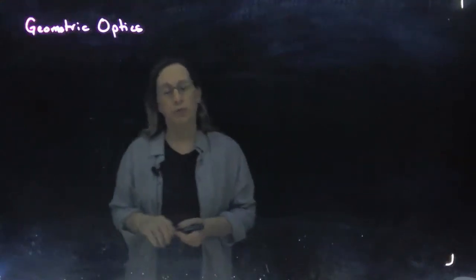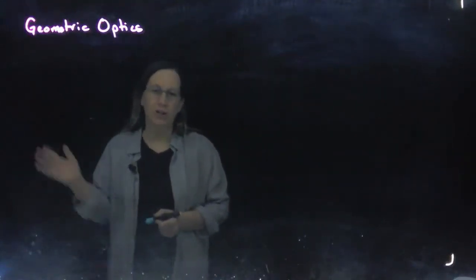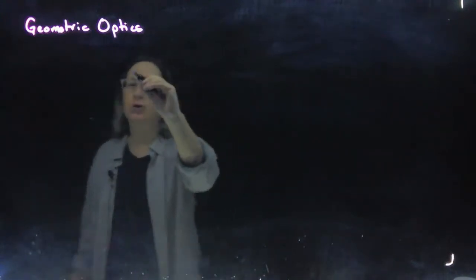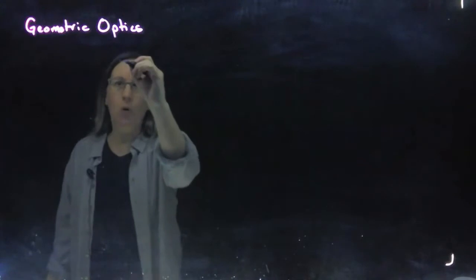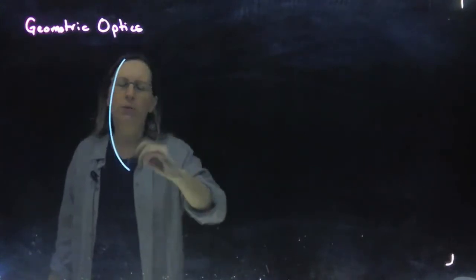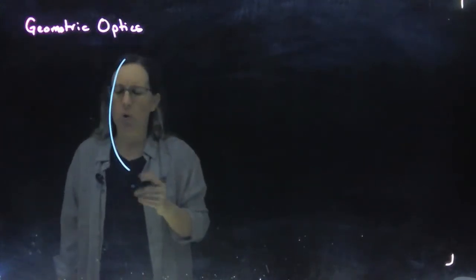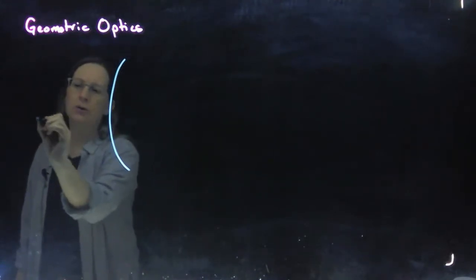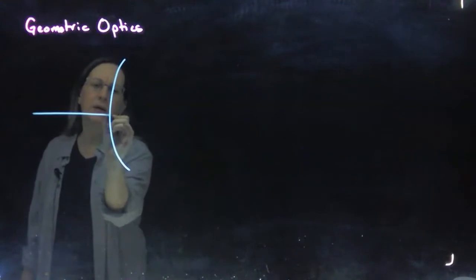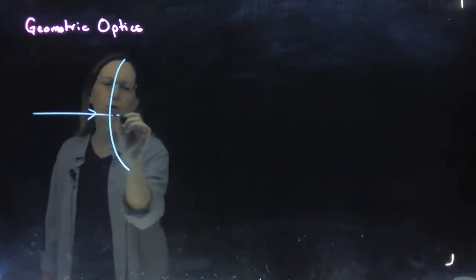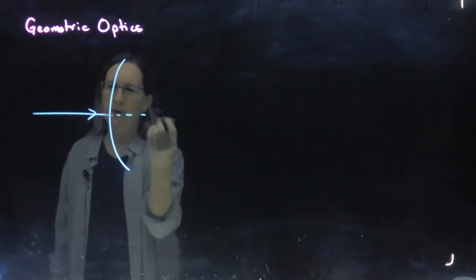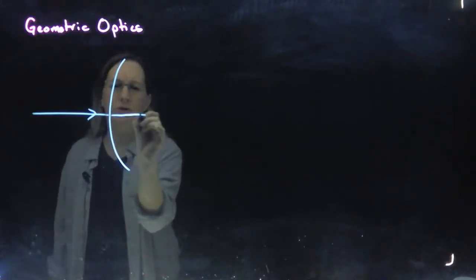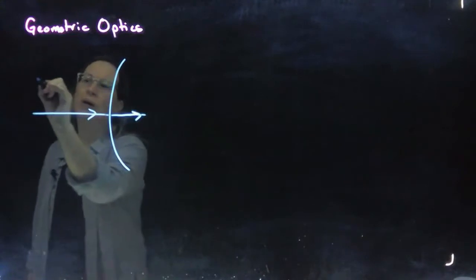So we can use refraction, what we've learned about refraction and the bending of light as we go from one index of refraction to another, to then think about how we build lenses. And this is not going to be all that different from what we saw with spherical mirrors. If something comes in along the normal, then even if the surface is curved, there's no bending in terms of Snell's law. So that's going to come straight in.